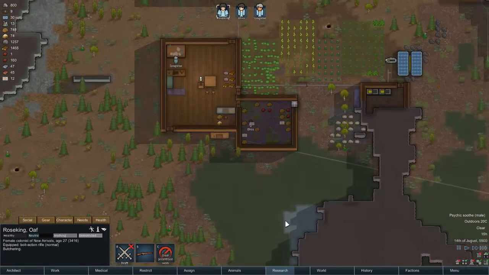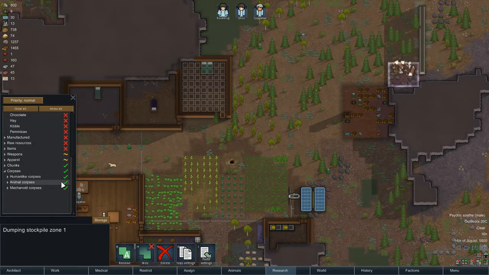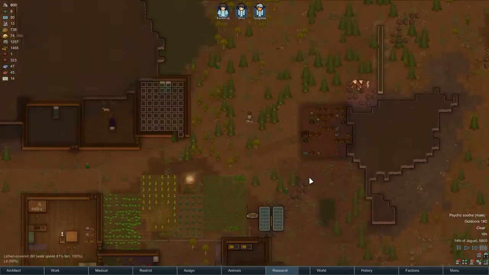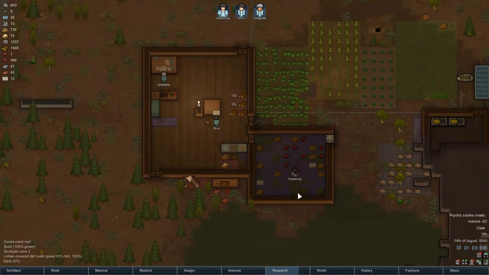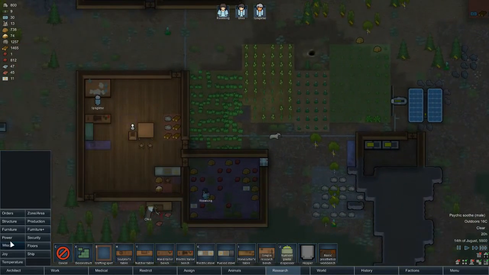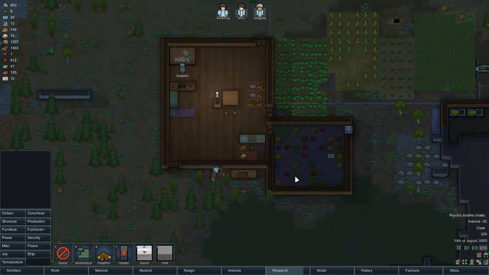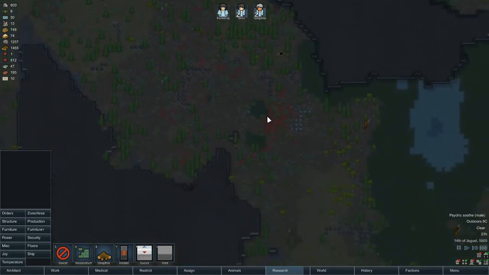You know what? Take a break from that. Do me some butchering. I think we'll get enough caribou leather from this that we can actually make some parkas. Got 90 already. We have a bunch of caribou still to get through. Alright, I think we need to probably start considering the need for heaters in the bedrooms. So a heater here and a heater here. It's starting to get kind of cold at night. Yeah, we just killed an entire pack of caribou.